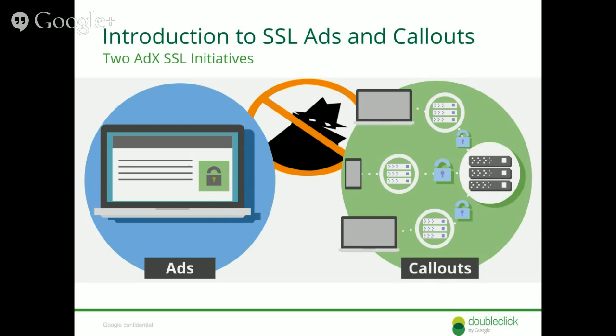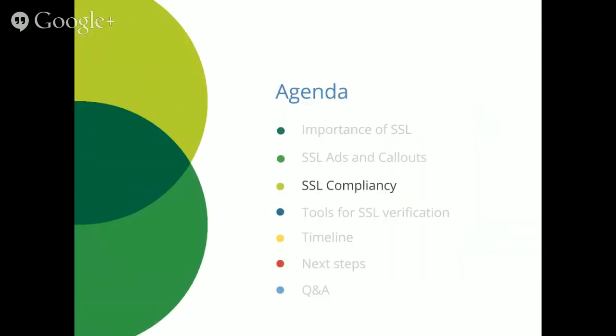Again, just at a higher level, SSL Call-Outs is mandatory and will impact every single bidder that's integrated with Ad Exchange. SSL Ads will impact anyone who's buying inventory via AdX. It doesn't matter if you are an RTB or non-RTB buyer, and it doesn't matter if you are bidding on your own behalf or using a third-party bidder to bid on your behalf. SSL Ads will impact everyone. SSL Callouts will impact all of our bidders. So that said, we can dive into a few details on what's changing across SSL Ads.